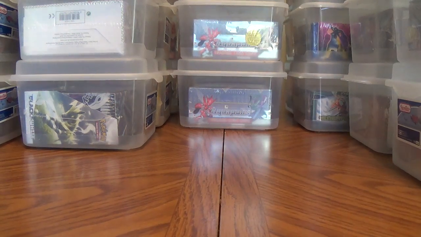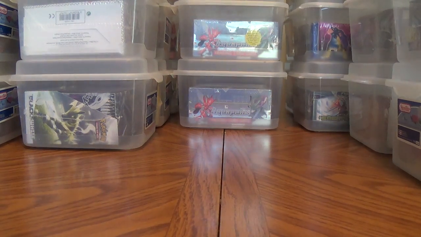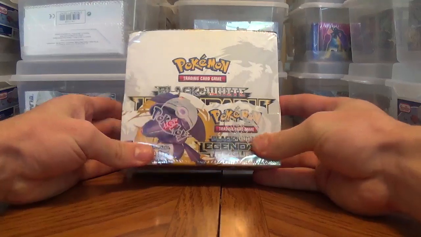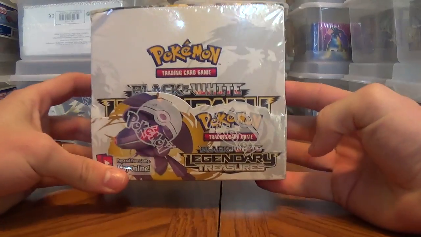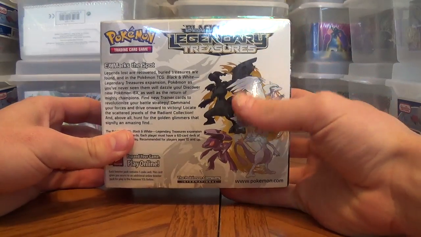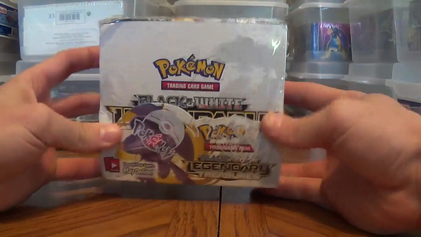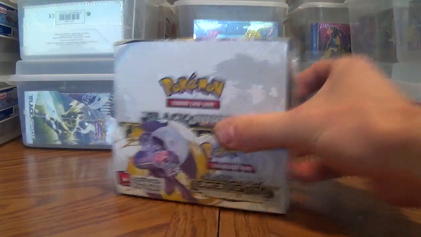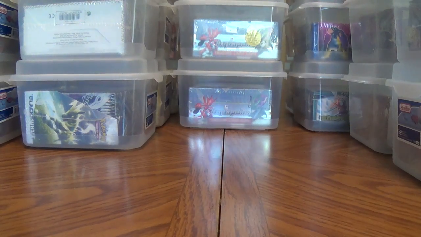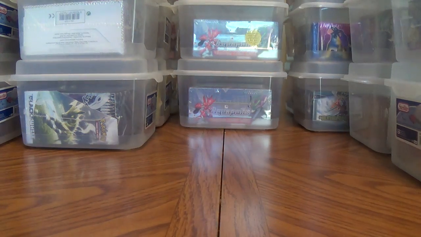Okay, before that we had the Black and White series. This was Generation 5. The last booster box to be released was the Legendary Treasures reprint set. The EXs themselves were reprints. A lot of the arts were not, and they actually look really cool. Maybe they were copied from Japanese sets, I don't know. But this set also had the Radiant collection, which was, I guess, the parallel of the Shiny collection from Japanese.